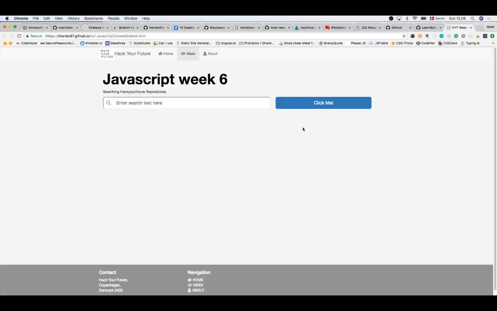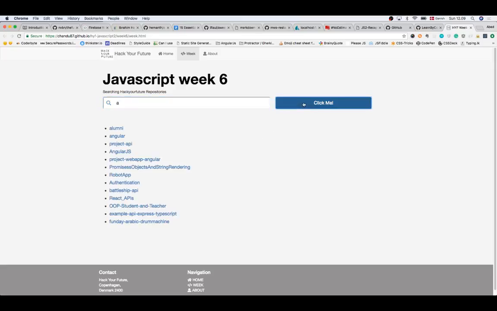When you don't enter anything, it will tell you it's empty. You entered an empty input, and it will tell you to enter something. So some basic validation. If you have nothing, it will say to provide some input, right? Yeah. If you give some input, it will give you the repository list sorted with the alphabet or with the word.